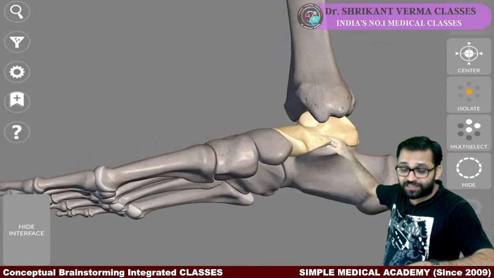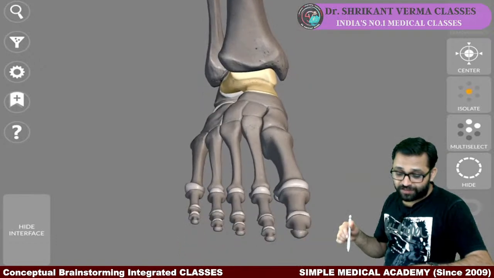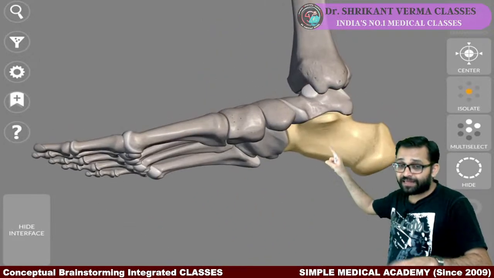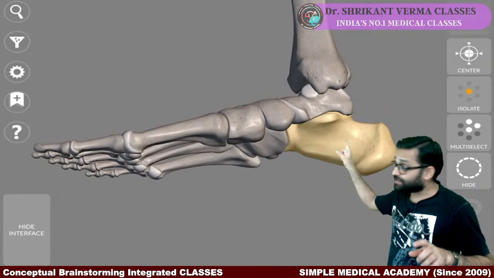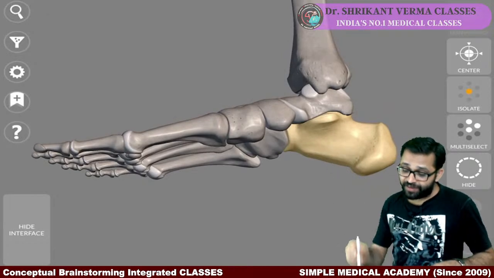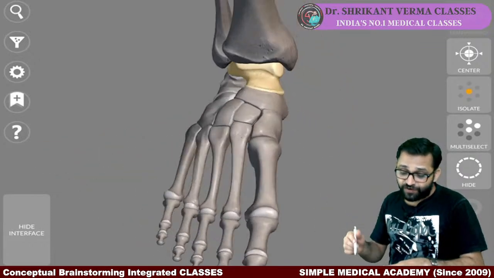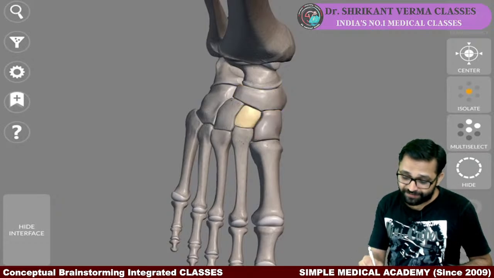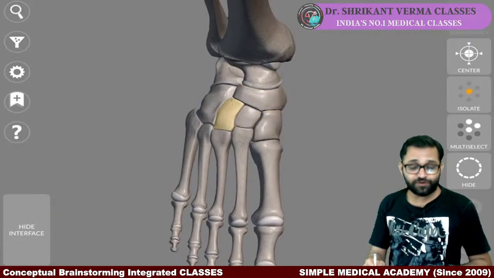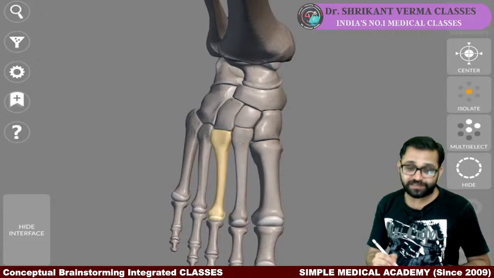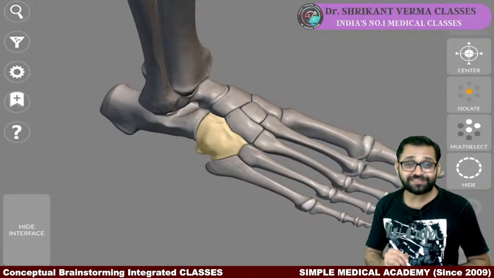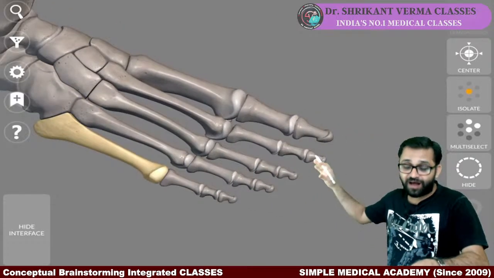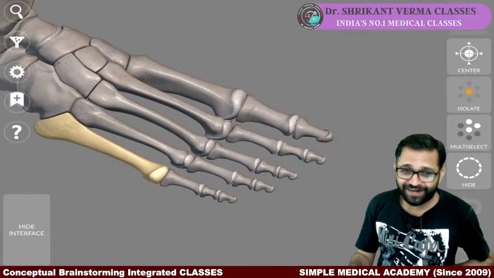Just above the navicular bone there is a talus, and behind the talus you can see the calcaneum. If I pronounce it wrong, please correct me. This is the largest bone of the foot, the calcaneum. Above the calcaneum there is the talus. In front of the talus there is the navicular bone. In front of the navicular bone there are the medial, intermediate and lateral cuneiforms, three cuneiforms, then the first, second and third metatarsals. Just lateral to it there is the cuboid bone, and there are the fourth and fifth metatarsals, and the remaining are the phalanges. Okay, getting the point?